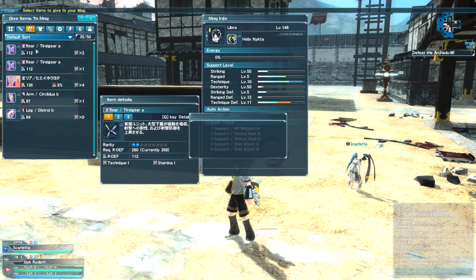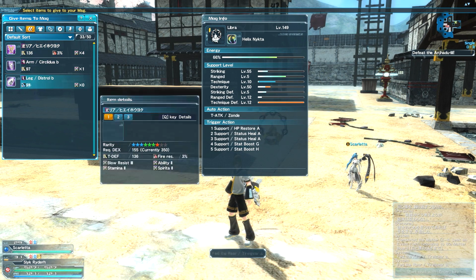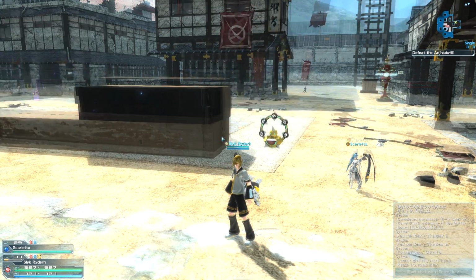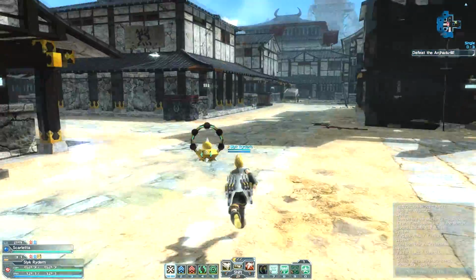Right, give items. Yeah, this is what I was doing earlier. I need to... Ooh, what is that? I'm going to be keeping that. Can I send it? Oh, balls, I nearly fed it to my mag. But yeah, my mag, now that he's fed, he will charge with the more damage I do.